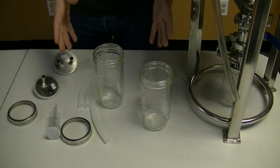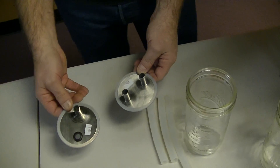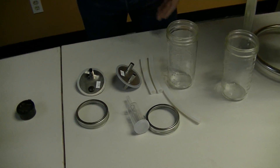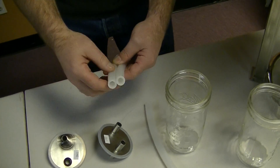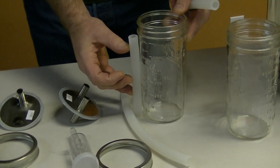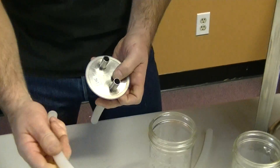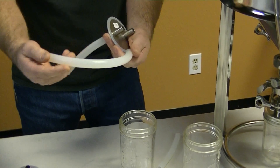Secondly, we have the Krausen catcher. Lots of questions on how to use this as a CO2 reservoir for a conical fermenter. What I've got is the Krausen catcher with two nipples — one nipple and one grommeted hole. What I do is cut three pieces of 3/8 silicone tubing — you can use half inch — and cut them so they reach right about to the lower lip of your canning jar, whichever canning jar you are using. Then you install one hose on each nipple, and the longer hose is going to go between the two. You can make this as long as you want or as short as you need.